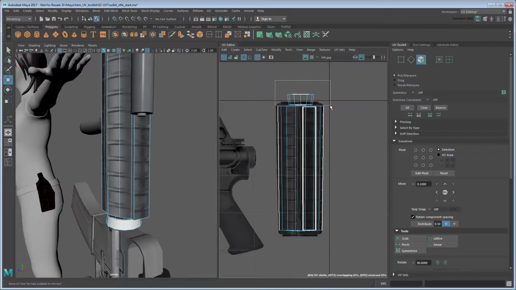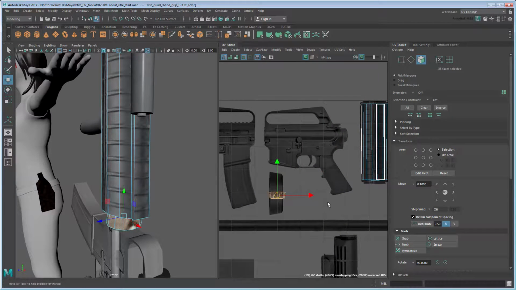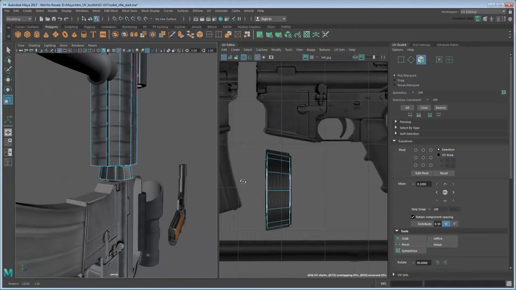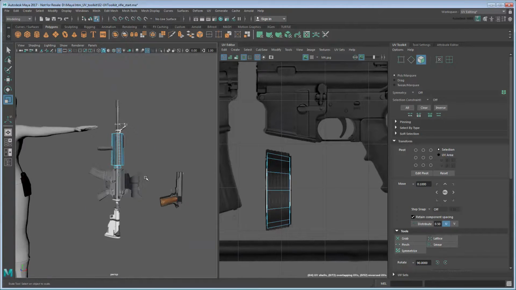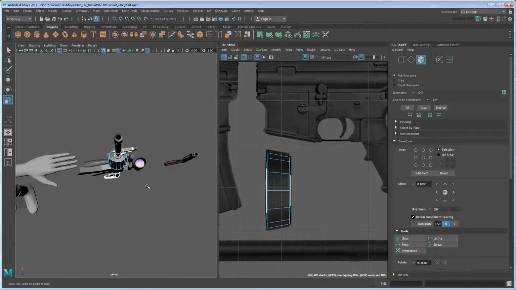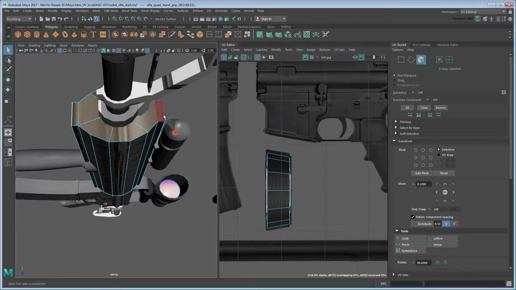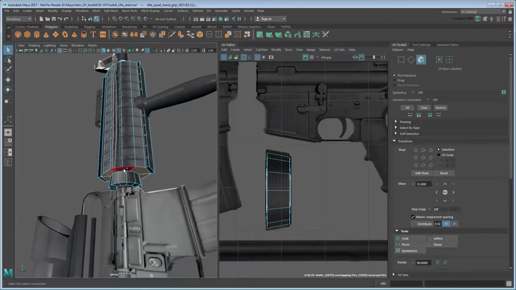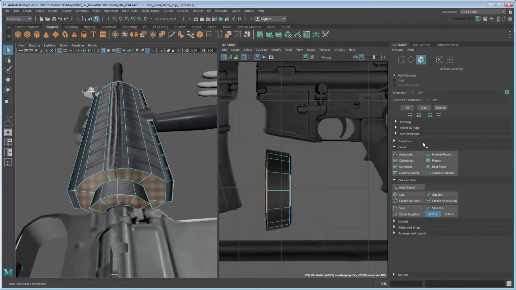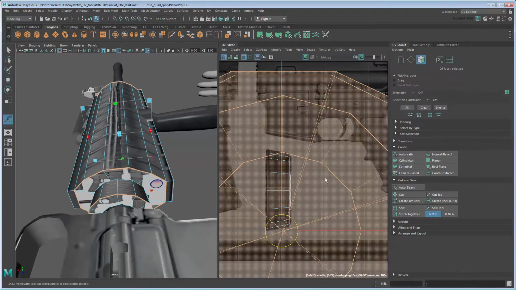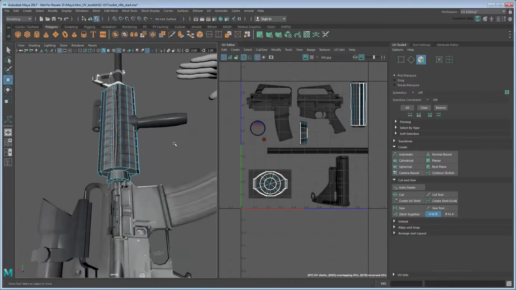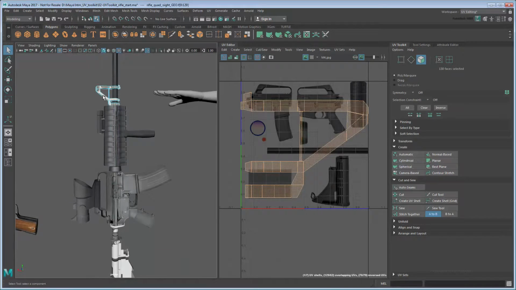You'll also want to separate out the smaller slip ring since it has its own image. For the front and back faces, you can just use the generic metal image. Same for the entire sight.